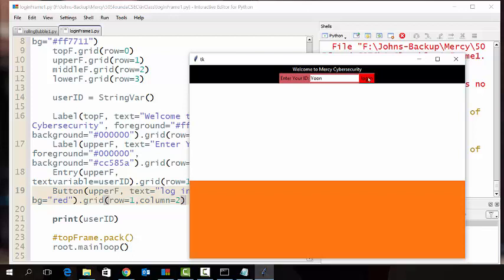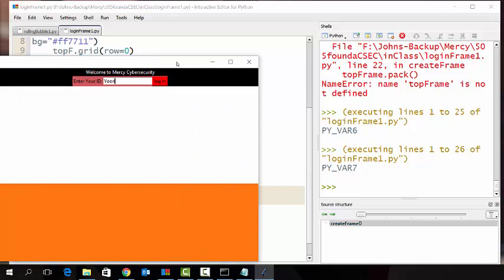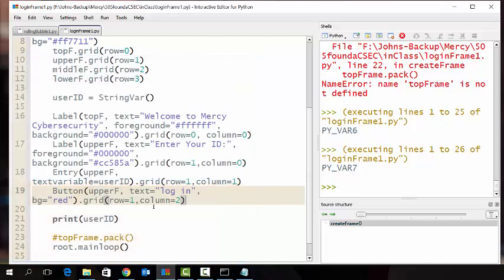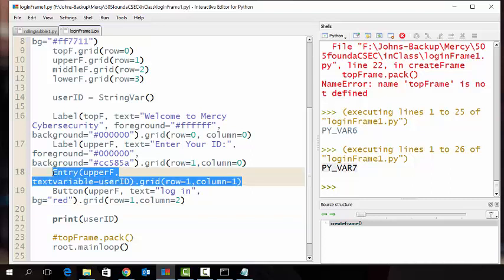So enter, don't do anything, right? Because we didn't do anything here. But it's taken somehow. So login, and we need to put another login name and password, right? So we have to make that here.